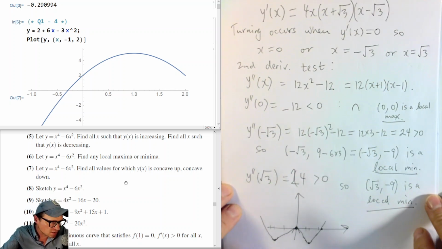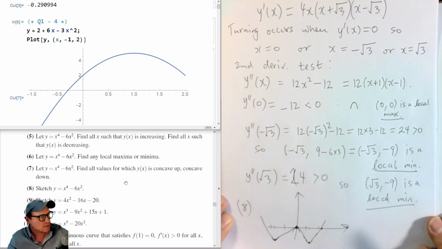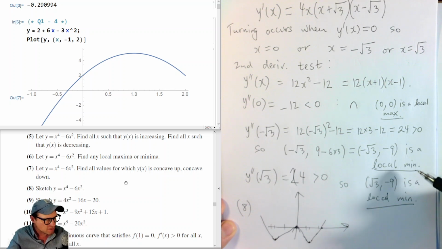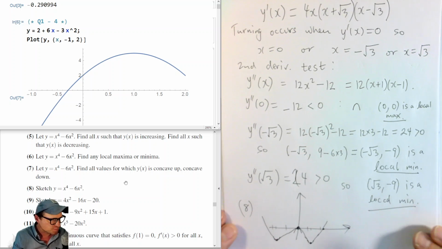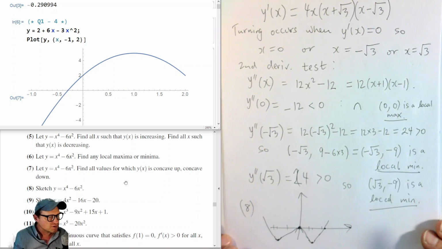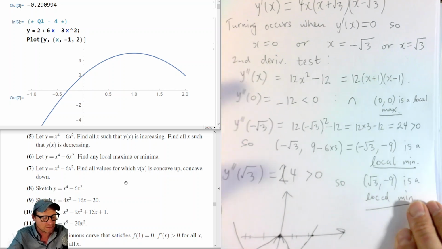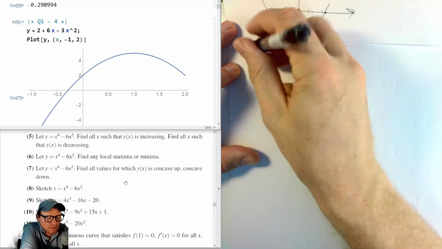So we've kind of already done question 8 here. All right, and so I'm going to label this question 8. All right, so we found any local max or min, so we've done question 6. Now I'm going to save question 5 till the last because that's arguably the more difficult one to do. Question 7, find all values for which x is concave up. Okay, well that's a separate one. Let's do that next on another page, but we'll keep this page handy. So question 7.